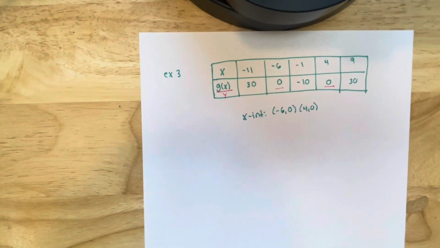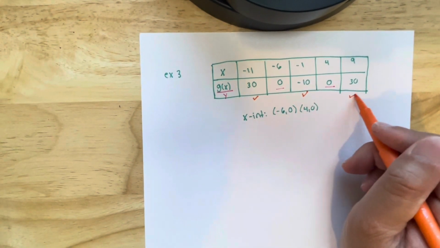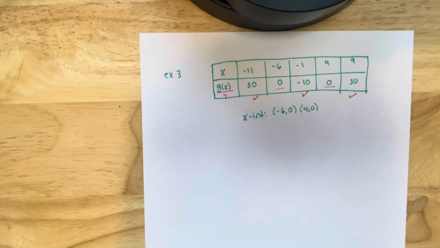And understand I have a bunch of points. I actually have 3 other points that I can choose, because remember, in order to solve for a, they have to give you a random x and y. I can't use an x-intercept because I'm already using it, so I have to pick a random point. Now, to be honest, I could pick any of the 3. So I could pick -11, 30. I could pick -1, -10, and I can pick 9, 30. It doesn't matter. It just depends on what you want to work with. I'm actually going to pick -1 and -10 because it's the smallest of the 3 numbers, but it's up to you what you choose. So remember the formula.